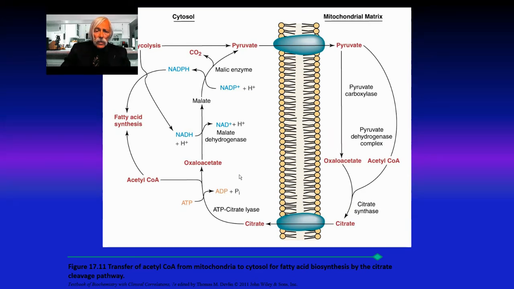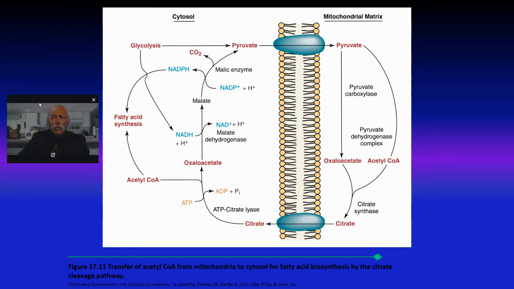So this slide here shows you the transfer of acetyl-CoA from the mitochondria to the cytosol that occurs for fatty acid biosynthesis. And so what happens here is a lot of different ways of looking at this. And it has to do with the actual efficient cause, or that is the actual precursor of the carbon that enters fatty acid synthesis. And so there's some unique phraseology of that in terms of biochemical rhetoric, and we can get into that later. But right now, just look at glycolysis generating the carbon.